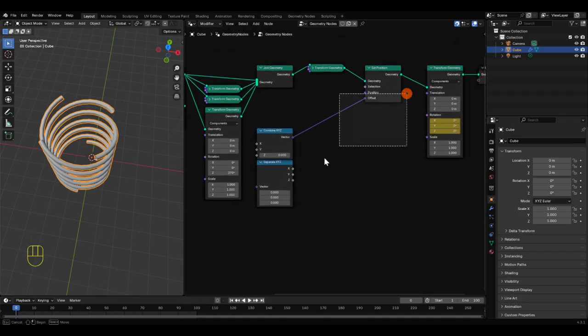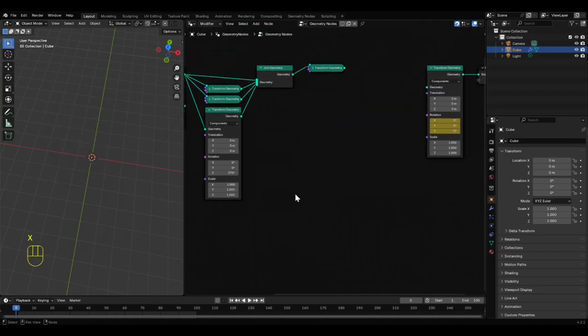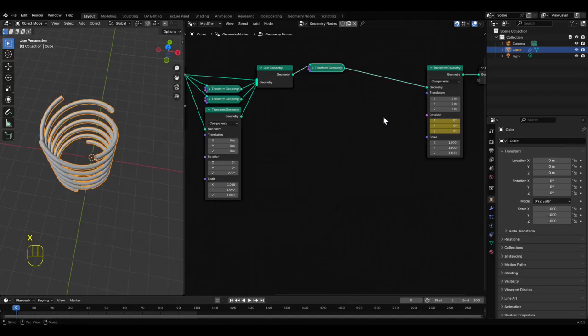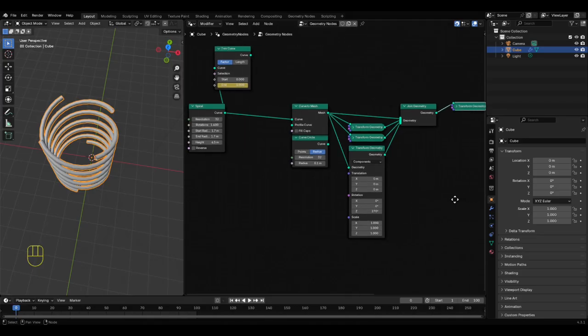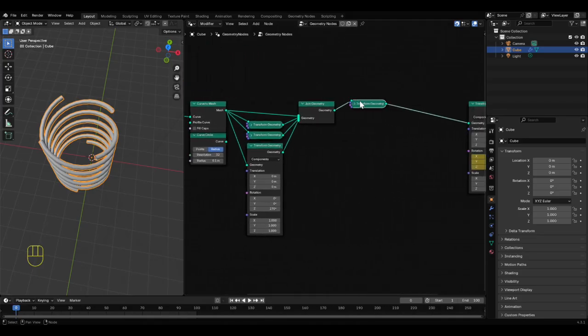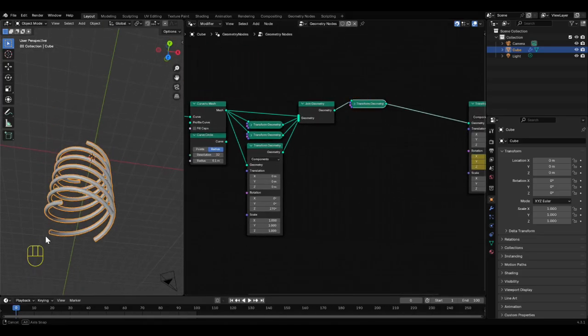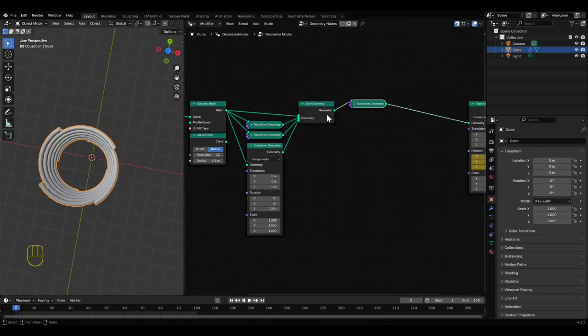Also, the set position and the separate and combine XYZ nodes. And since we removed the distortion, we no longer need this transform geometry because it will be perfectly centered without it.